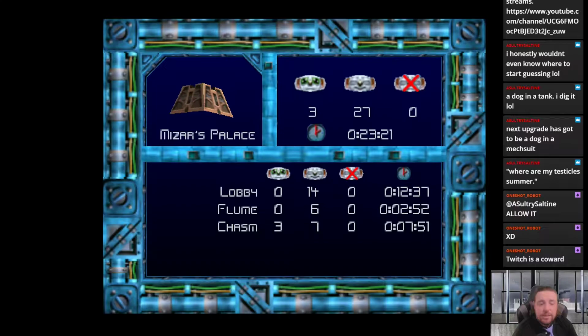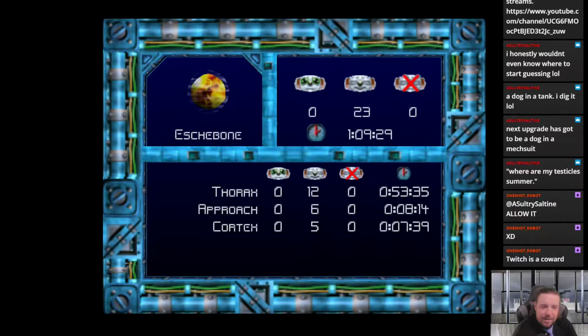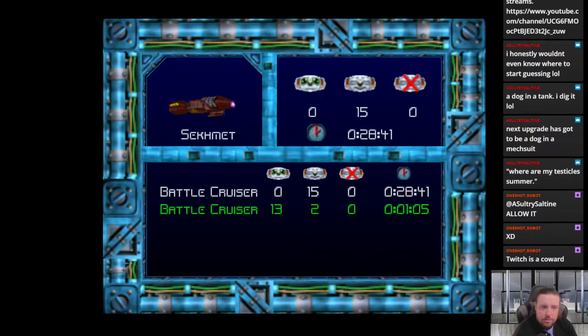And, oh, we need a lot on Ikor. Twitch is a coward. I mean, they're really weird about what they will and won't allow. Terafret. Shemet. Okay, we did Shemet.